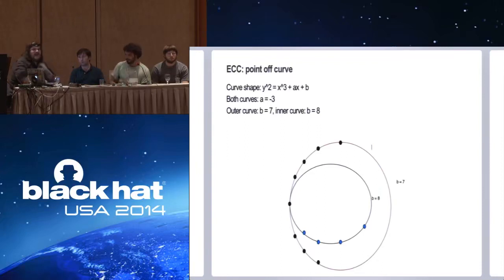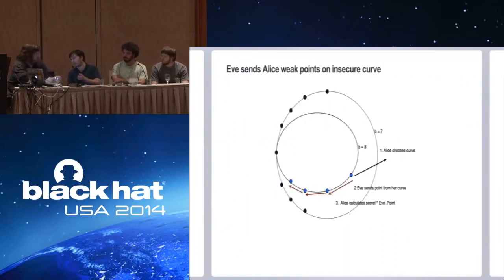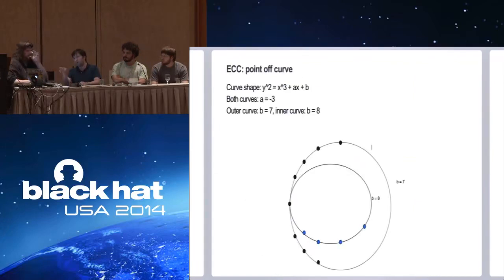So just understand that outer curve, 2 curves, each alike in shape, but they have different B parameters. And the one with B equals 7 here is a secure curve. It's one we've chosen carefully. The one on the inside is an insecure curve. It's one that Alex has chosen carefully. And the trick here is that we can get a victim to compute on the wrong curve. So if you consider that function as a function of x to determine y, then you use the input x and the fixed A and B to determine a y. But if you have a receiver who's willing to take an x and a y and do computations on them, then the B becomes sort of unimportant.